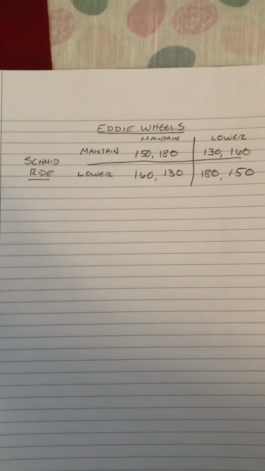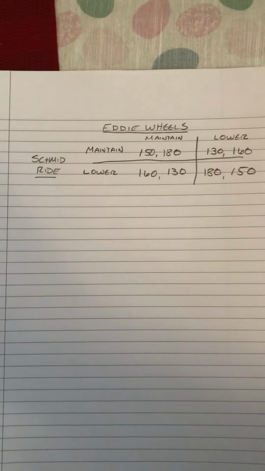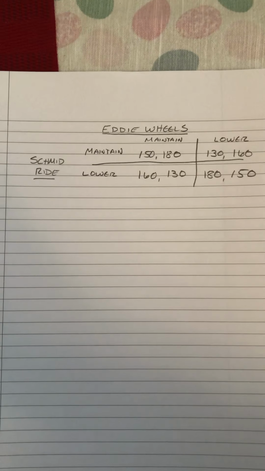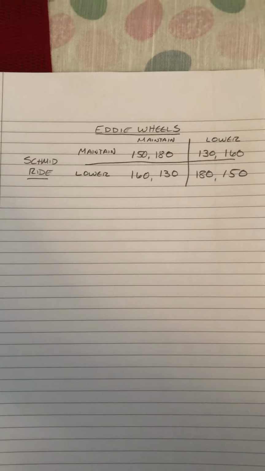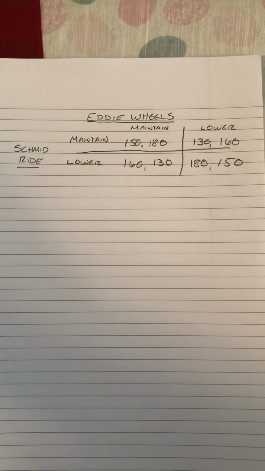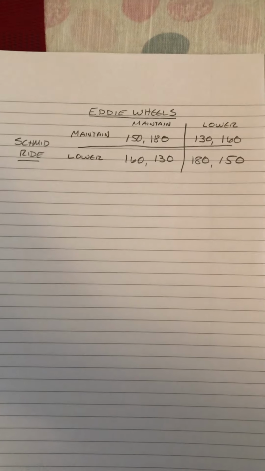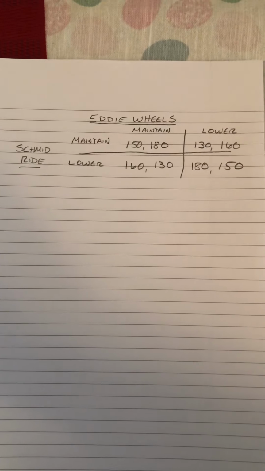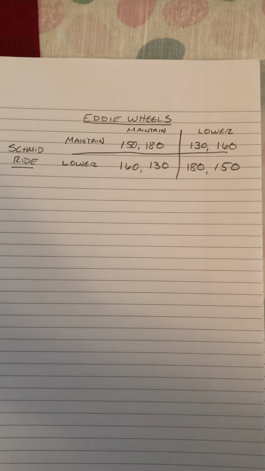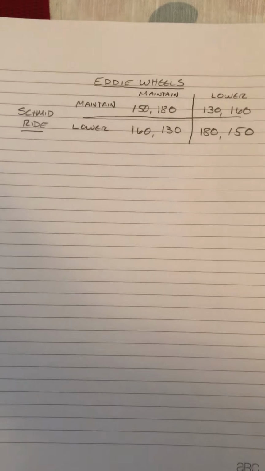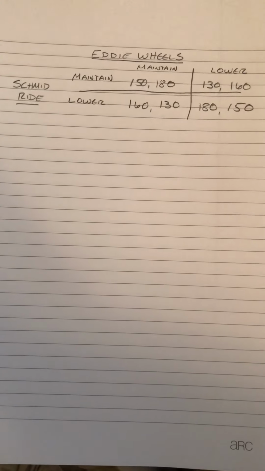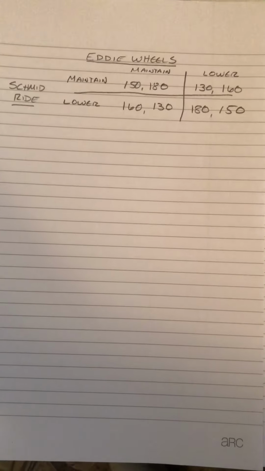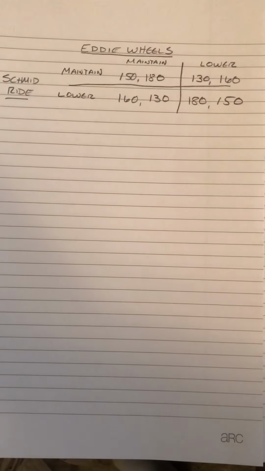All right, so this is the answer to the oligopoly free response question. The question was, we have two independent bus companies, Eddie Wheels and Schmidt Ride, providing transportation services in the same city. Following a change in costs that affect both companies, each company must decide whether to lower its fare or maintain its current fare. In the payoff matrix below, the first entry indicates the daily profits for Schmidt Ride, and the second entry indicates the daily profit of Eddie Wheels. And both companies know all of the information in the matrix, and that's key.